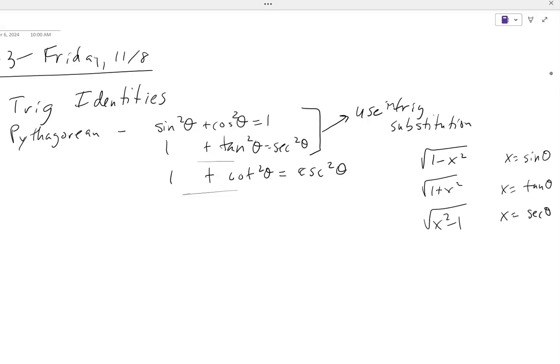And then if you've got a different constant in here, for example, instead of a 1, if you had a 4, you know that you would use sine, right? But in order to get that 1 minus sine squared, what do I need to put in for a constant? A 2, right? Because I'll have to square the 2 to make it a 4, so that we can factor out the 4. All right, so being able to adjust with a constant on that. And you'll notice there are 3 of those at the bottom of the review sheet there. 19, 20, and 21 are examples of those.